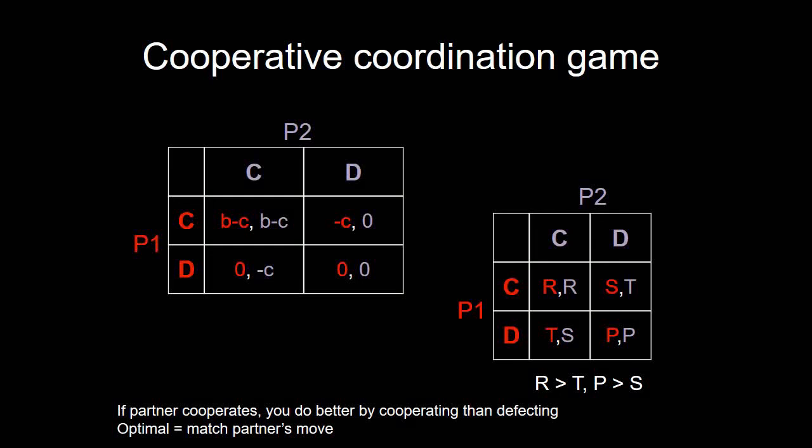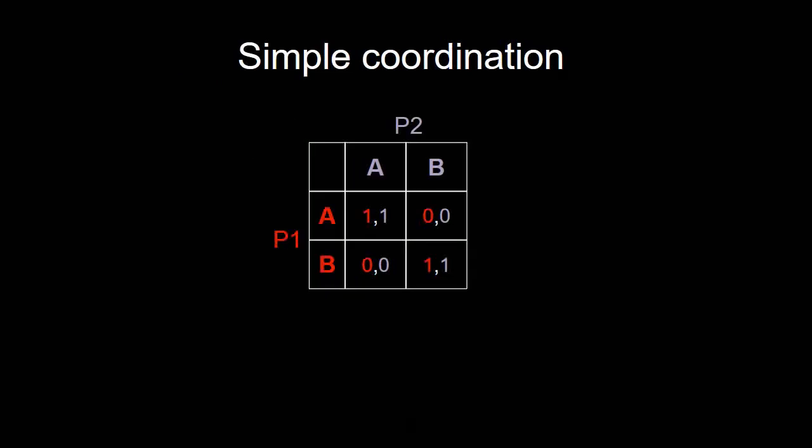And this is, in the cooperation case, you can also have a much simpler version of a coordination game, which is the simplest possible coordination game, where say there's option A and option B. If both people do the same thing, they get some positive payoff of 1, and whether it's A or B doesn't matter, and if they do different things, they get nothing. So rather than the other ones where you have to match the other person, but it's better if you can both match on cooperation than if you both match on defection, here it doesn't matter. Just as long as you coordinate on something, it works out.